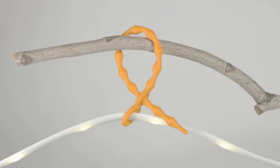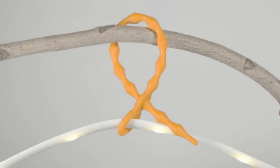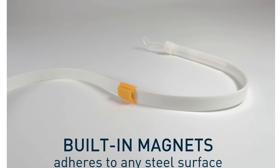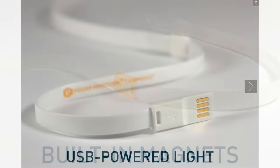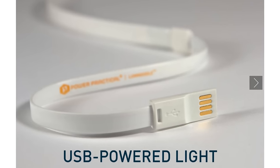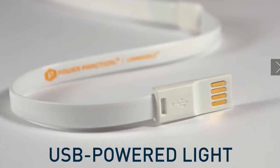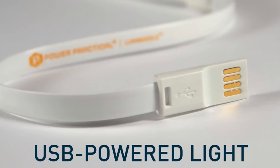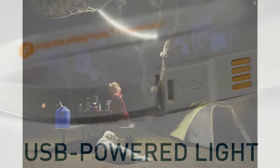It just goes in a circle, and it goes through the hole, and it can hold up a Luminoodle on about anything in 2 seconds. As I said, it's got built-in magnets, and this is what they look like. Nice and simple. Speaking of simple, this plugs into a USB port upside down or right side up. Any way you got the connector oriented, it will go into any USB port, and it will light up no matter which way you plug it in.